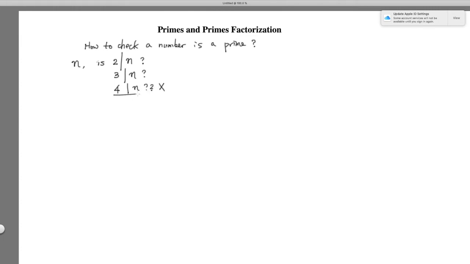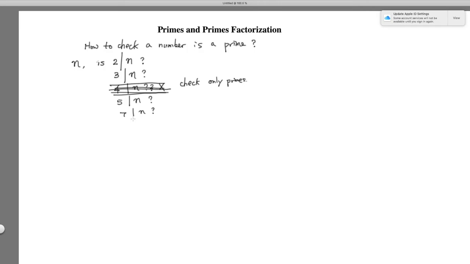No, because if 4 divides n, then 2 automatically divides n. So we don't need to check this. So by this, we know that we only need to check primes. Check only primes. All right, so that simplifies the checking and reduces the time of checking a lot. So what we need to check is whether 5 divides n and 7 divides n. We only need to check the prime numbers, right? And as long as we find one, we stop, because that makes clear that n is not a prime number.